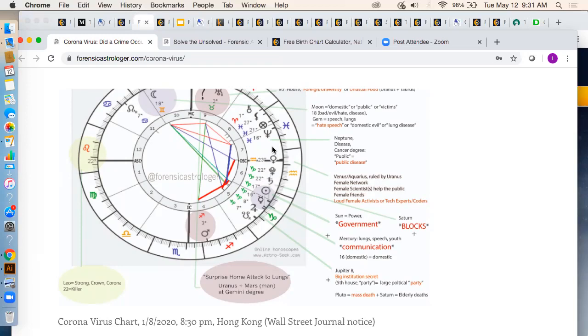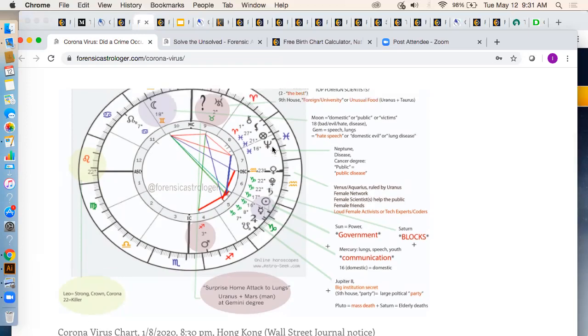Very powerful. Since we're already looking at the 7th house, let's look and see what else is in the enemy's domain. Neptune. Since it's the next planet after Venus, that can represent women in disguise, as Neptune can be deceptive or disguised. And since it's in Aquarius, women disguised on the internet. Aquarius can mean the internet. At 16 degrees, that's the Cancer degree, or the domestic degree, it might represent a hidden domestic virus created by the open enemy. It's hidden because it's in Pisces.